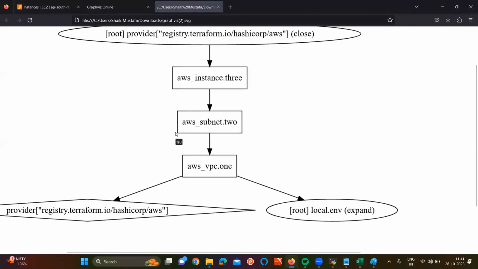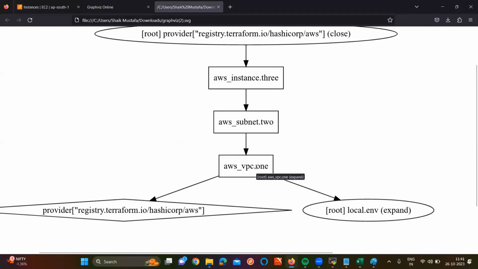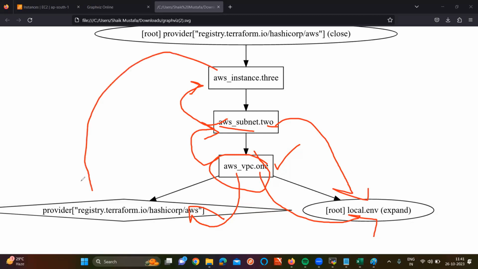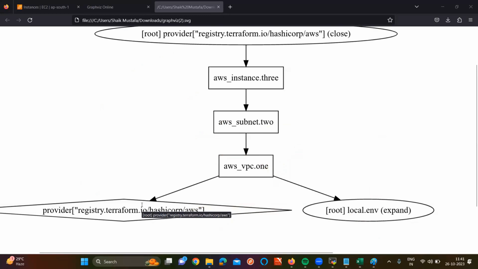First of all, sir, you created the AWS VPC. To create the AWS VPC, we use the local block env, or not, sir? And again, we got the provider plugins from HashiCorp AWS. Inside this VPC, what did I create and attach? AWS subnet with label name. Again, these values I have taken from local env. In this subnet, what do I create again? For instance, the provider came from HashiCorp AWS and values came from local.env. Can I see the diagrammatical infrastructure or not, sir, here?